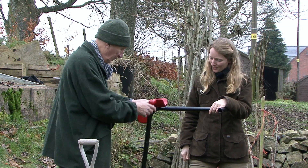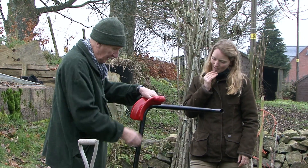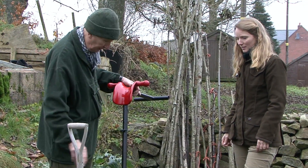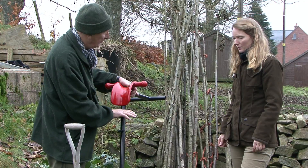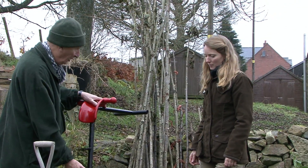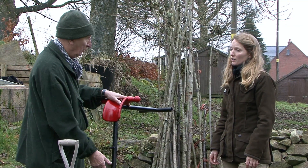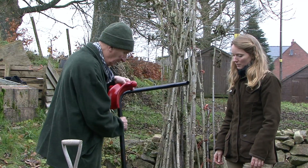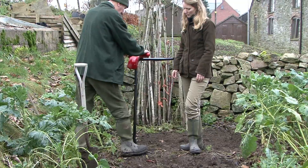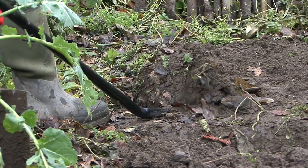And if you wanted to, for some reason, use it like a spade — say shovelling or whatever — you can take it apart and put a handle, which is like that handle, into there. And then you've got an ordinary shovel or an ordinary spade. Different blades can be supplied to the bottom — a fork — so you could have a fork, or a weed puller as well. The weed puller is really good because if you have a deep-rooted plant, all you do is put that down — say a dandelion, whatever — bring it back and then just pop it out of the ground.